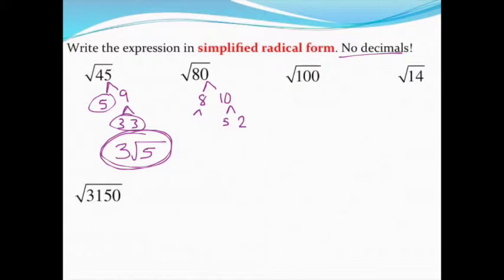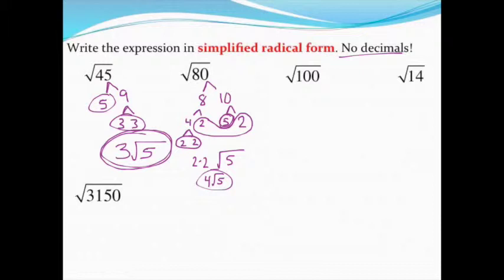So 10 broke down to 5 and 2. 8 can factor into 4 and 2, and then 4 factors into 2 and 2. So once again, you're looking for pairs of numbers, and only check your prime numbers. It doesn't matter about the non-prime numbers. So there's a pair of 2s, and this time there's a second pair of 2s. Any pairs of 2s get taken out of the square root, and anytime there's more than one pair like this, each set would multiply together. So I actually have two 2s that are out front multiplied together. That single 5 is left over, and so that stays inside the square root. So my simplified answer is going to be 4 times the square root of 5.